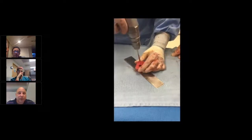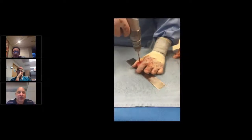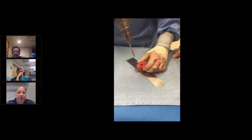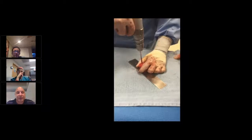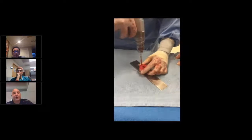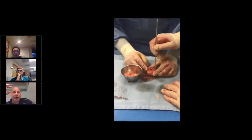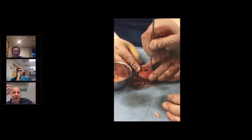And once we drill all the holes, then what we do is we take the fibula and we will morselize it inside of a bone grinding machine, a bone mill. And we grind it several times to make the particulate matter very small, and then what we do is pack that into each of these holes completely so that we have a combination of allogenic bone and autologous bone all compressed and put together.